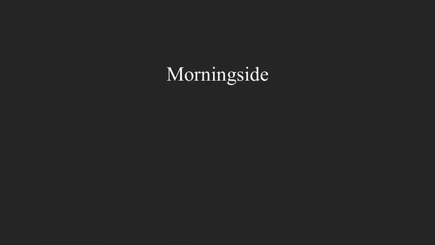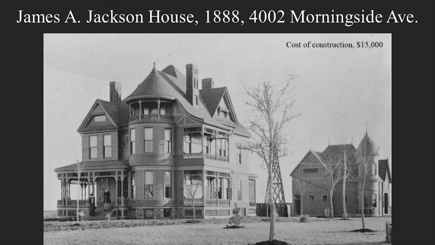And last but not least, we hit Morningside. Now I feel like I've slighted Morningsiders just a little bit, but the problem with identifying and researching Morningside houses is they don't have addresses. They don't get addresses until into the 20th century. And so for many of the original builders of these houses, it says so-and-so is building a house at blank station along the elevated railroad. So I have no way of knowing where some of these houses are, knowing full well there are some good Victorian houses in Morningside, but not being able to pinpoint much detail about them. However, some of them we can.